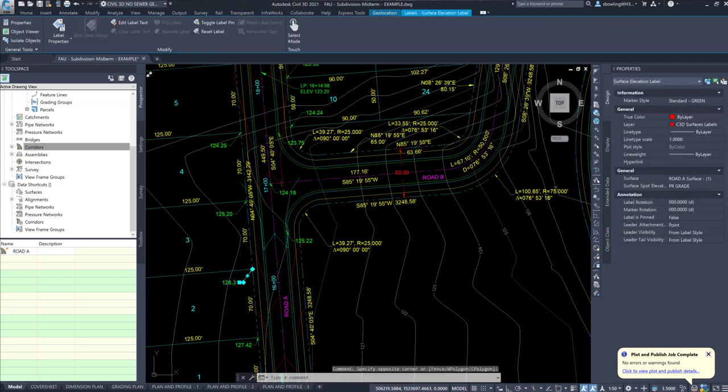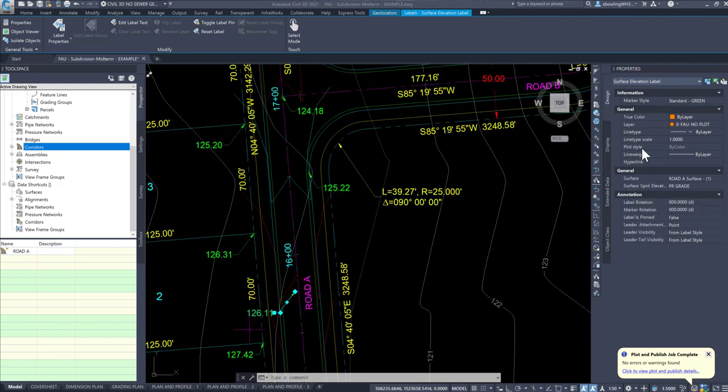I must have erased it, or I don't see where I put it. Okay, so now I found it. It's here. It doesn't change colors, but it is on the no plot layer. So this is the center line elevation that you would use. You would find where it is dead center of the roadway in between these two, and you would use that in this block.